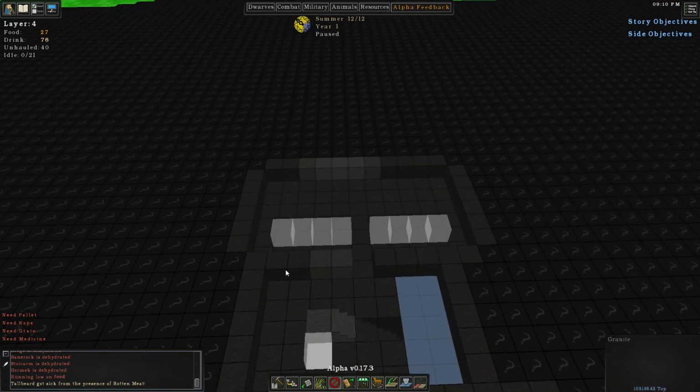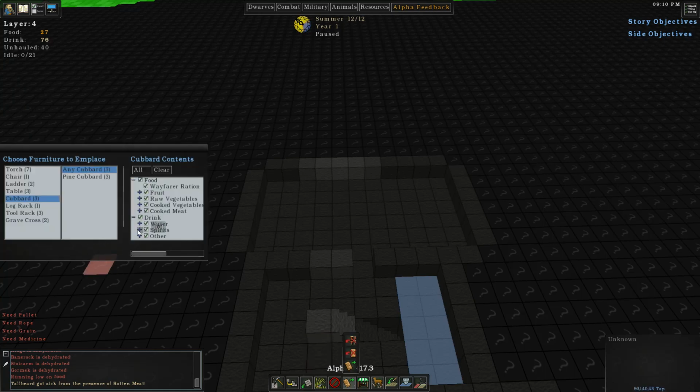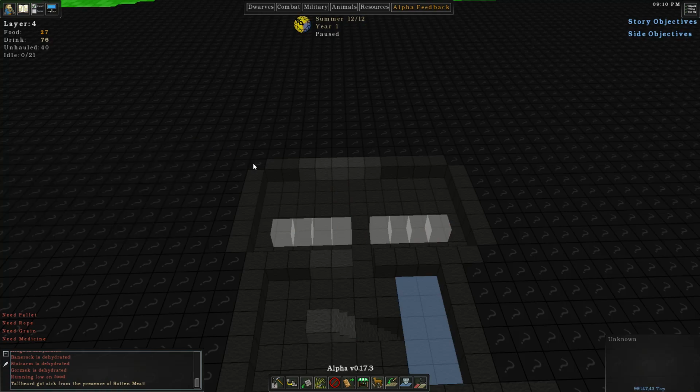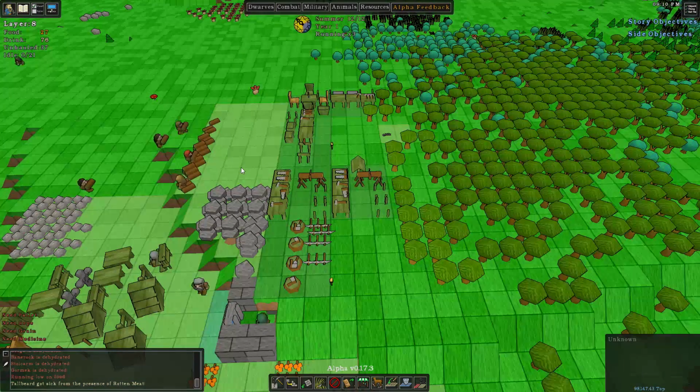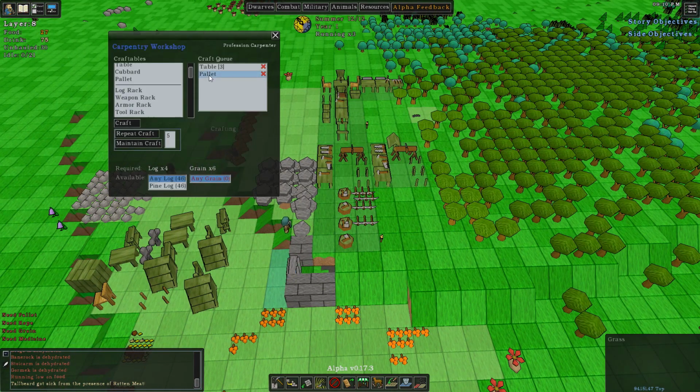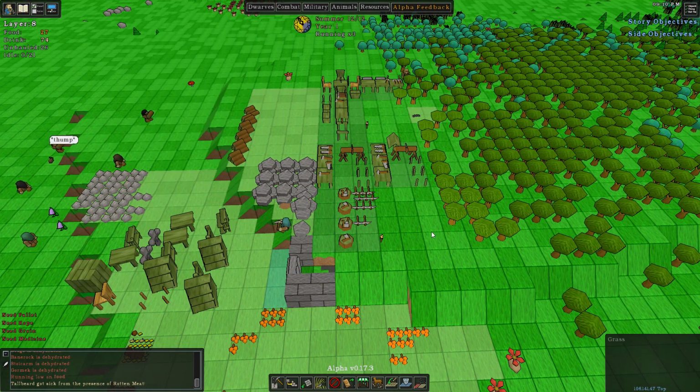Actually, no, I completely forgot. We don't want everything going down there. Let me redo this. Let's make this calculated, okay? We don't need drinks going down there. So that's about it, really. I'll make another row, but for now we're just going to make 8 of these, so I need 5 more. I thought I told them to make another bed. Yeah, I did. Make the bed, please.